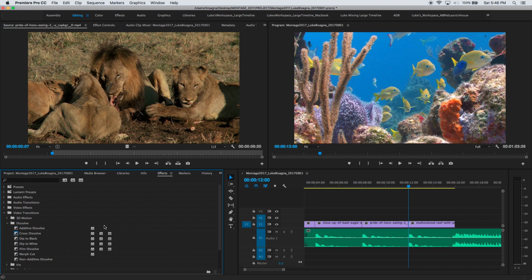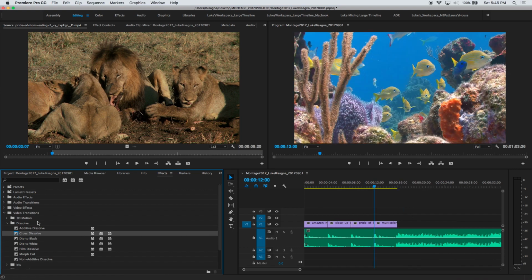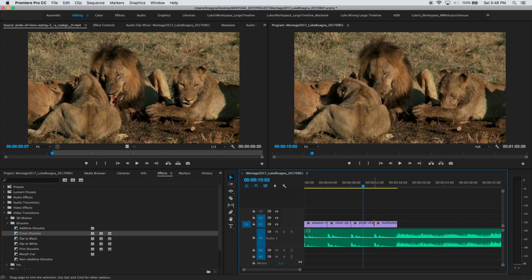So there are a couple of different ways I can apply this transition. I can drag and drop it onto the transition between these two clips, and you can see Premiere applies that cross dissolve right there. Or, undoing, I can right click on the transition, the boundary between these two clips, and choose Apply Default Transitions.